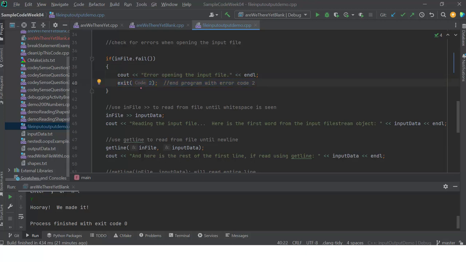So this will cause my program to end and display the integer 2. If you've ever done any work with error codes before, this is basically a way of communicating why the program ended. So here, this is one way of saying maybe error code 2 means that we couldn't find our input file.